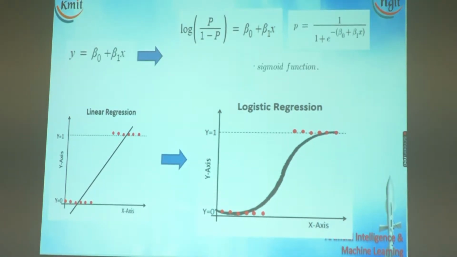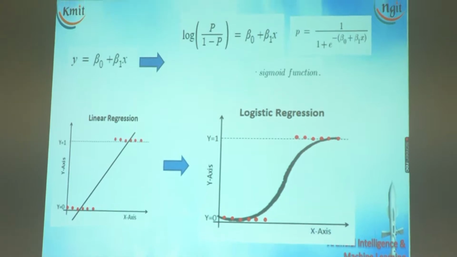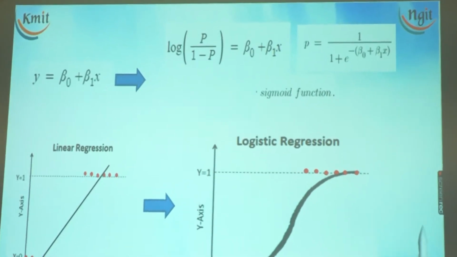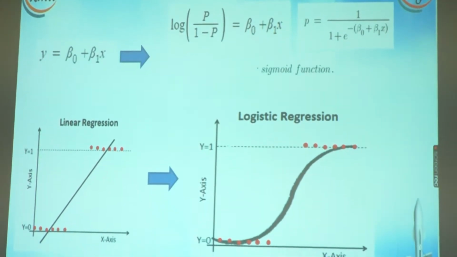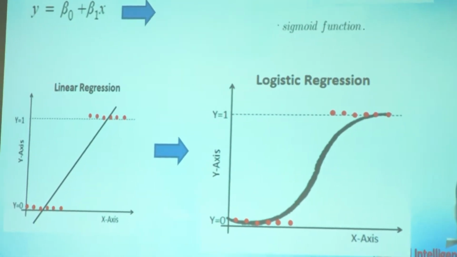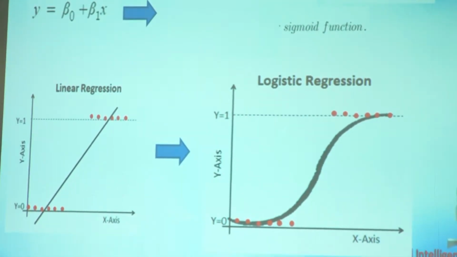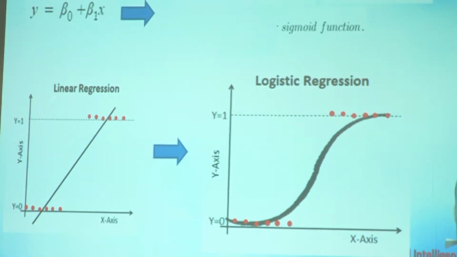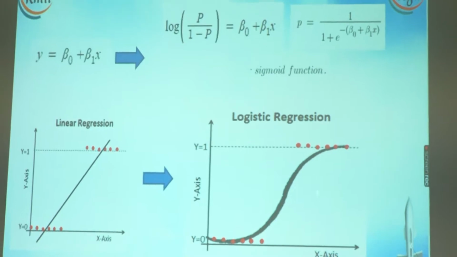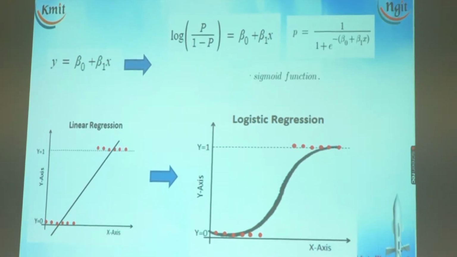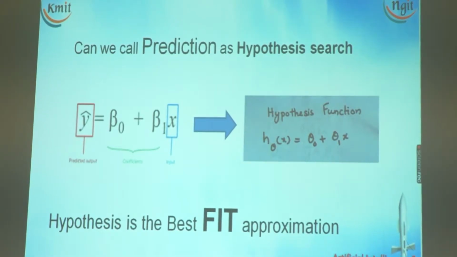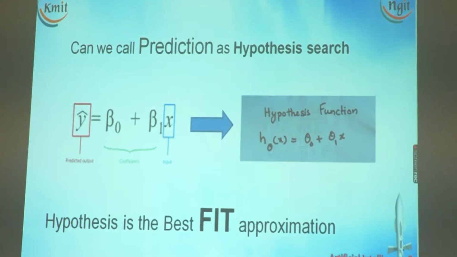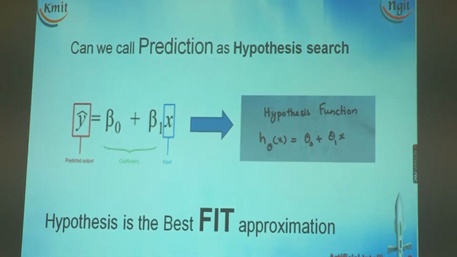Always in convolutional neural networks or KNN, normally we use an activation function. We always try to predict the output between 1 and 0. In the same way, we are converting into a logistic regression. Okay. Now, can we call this prediction the hypothesis? Can we call the straight line equation the hypothesis?